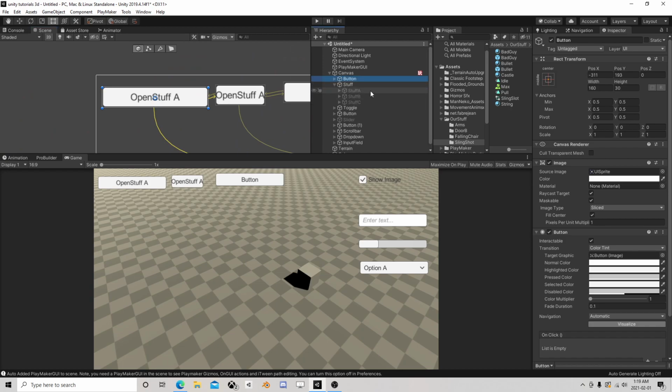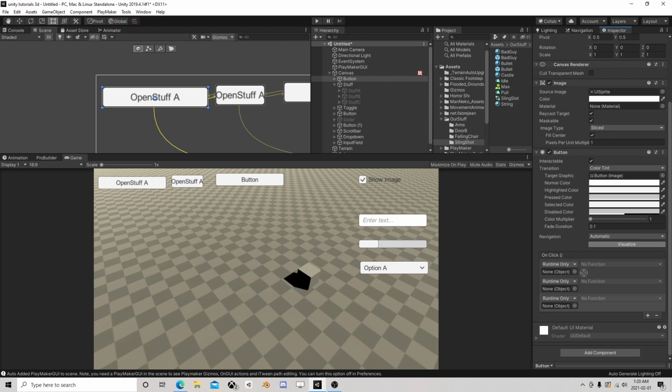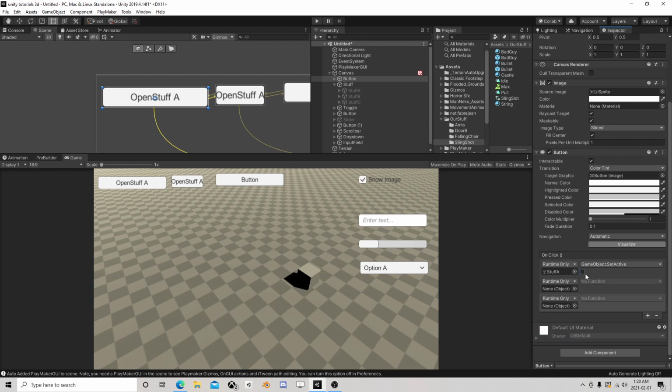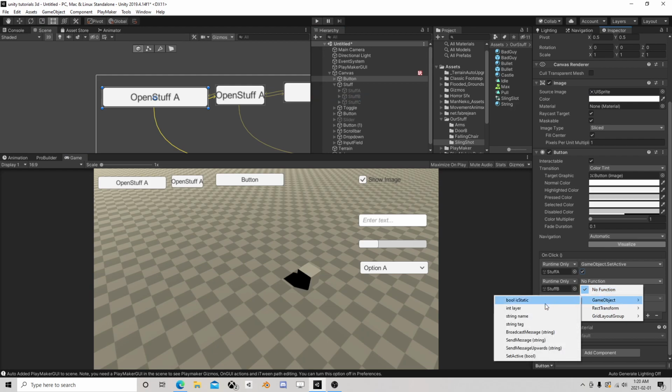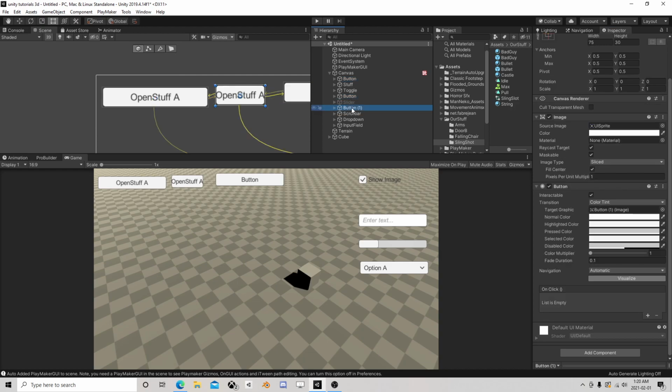You could try to run a bunch of logic to it, and that's fine, but on click event, I'm just going to plus that a few times, and I want this one game object set active true, this one game object set active false, and this one game object set active false. That's button 3 and button 2.